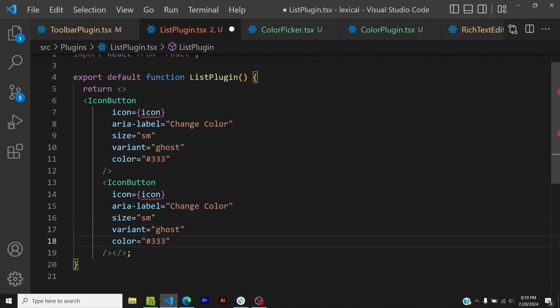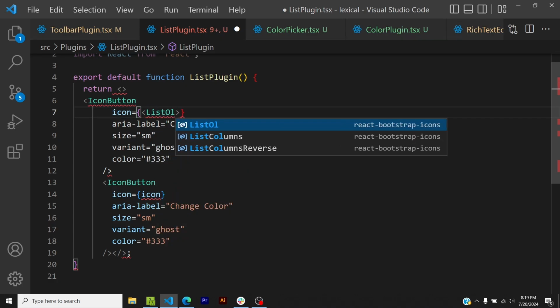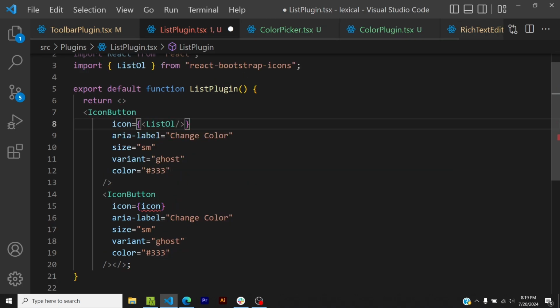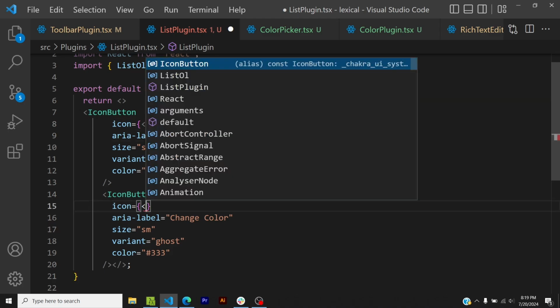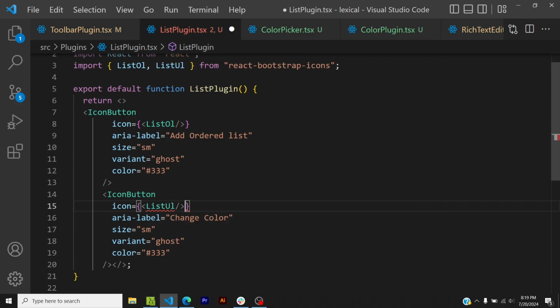The first icon would be for the ordered list. For that, I will have an icon list OL. Cool. Here I will add the area label, add ordered list. For this, I would have the icon list UL. Area label would be add unordered list.